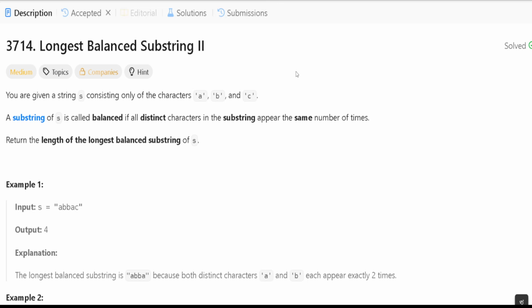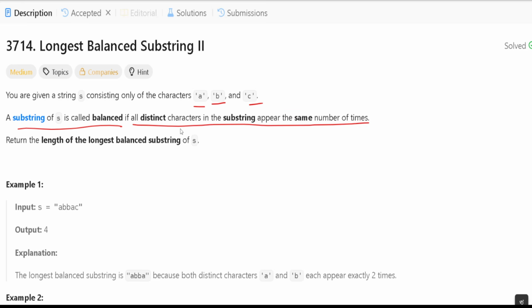Let's begin. A very simple thing: we are given a statement saying that the string consists of 3 characters A, B and C. What are the characters we have? We are given a string with only 3 characters A, B, C. A substring is balanced if all the distinct characters in the substring appear the same number of times.